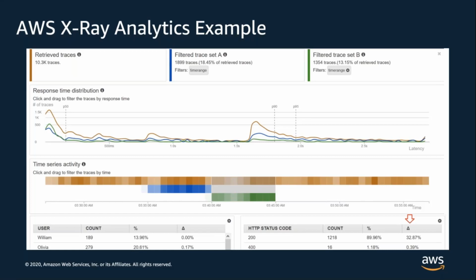So do I have users that are doing a specific thing on my site where maybe they're doing it with a cart full and then some that don't have a cart? Now, those are examples of things that you could potentially filter on based on the custom attributes that you might have captured from your customers and users that are consuming your application. And so this can become really powerful for you based on the data that you capture. And you can do really customized troubleshooting and profiling of your application based on certain use cases and based on certain needs. And so you can get very granular into the data that you capture.